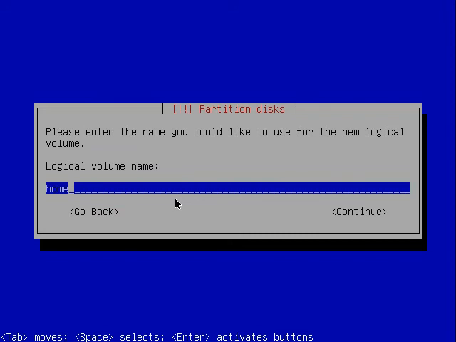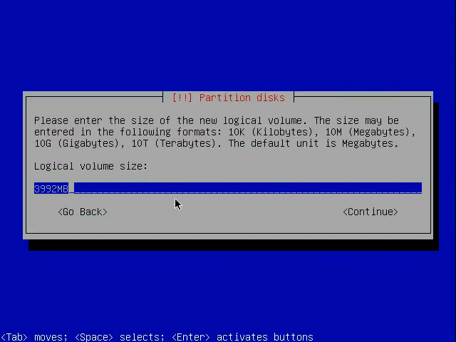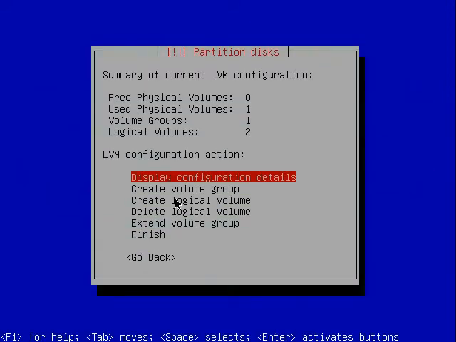On the other hand, if you have a server that is, let's say, a MySQL server or a database server, the data is not going to be stored in the home directories, so you can go with a very minimal home directory setup. So in this case, we'll just make that assumption and say that the home directory does not need a whole lot of space, and we'll just go ahead and allocate, let's say, 50 megabytes to the home logical volume. Okay, so that's our second one.